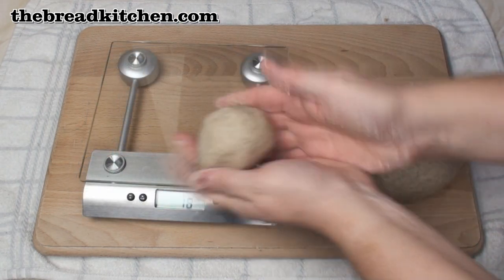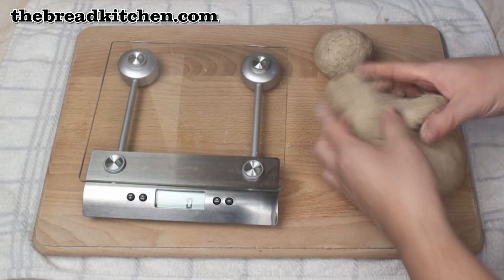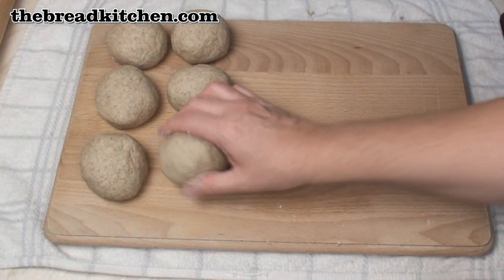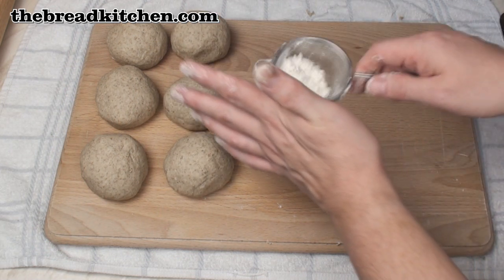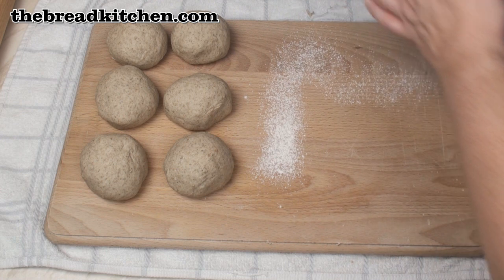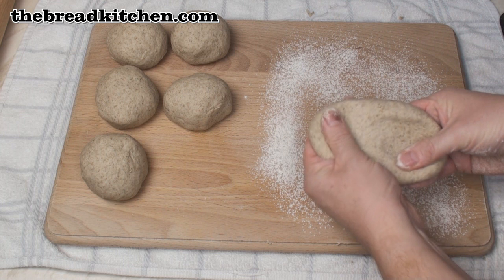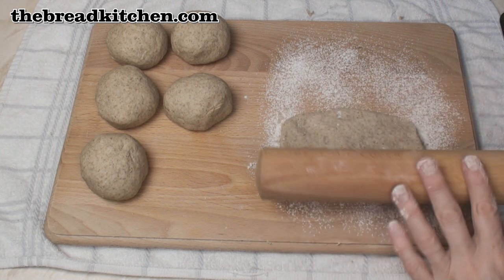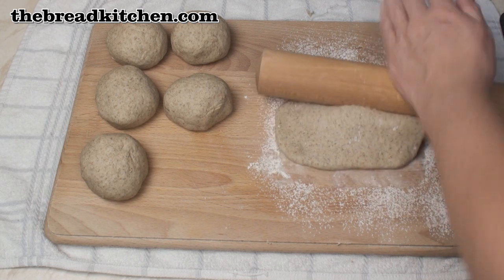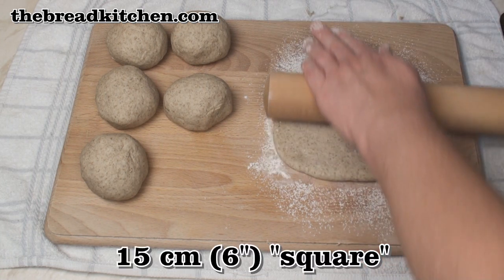Make each piece into a nice smooth ball when you've got a piece of the right size. So I've now got 6 equally sized balls of dough. Now I'm just going to flour this part of the surface, otherwise the dough will stick to it. Take a piece of dough, squish it out to about 6 inches long. When it's 6 inches long, just roll it out a bit so you've almost got a square of dough.